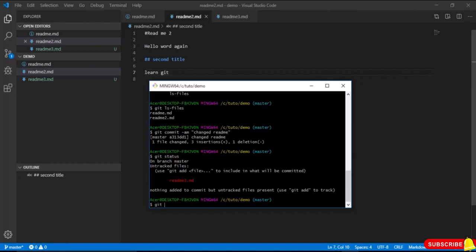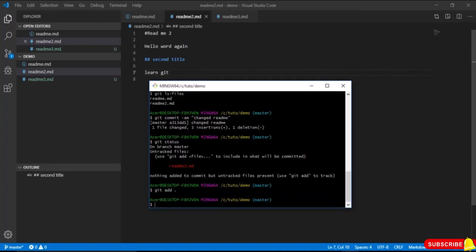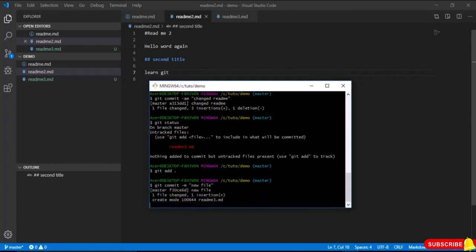So git add . and enter, and after that we will commit: git commit, just new file, and we hit enter.